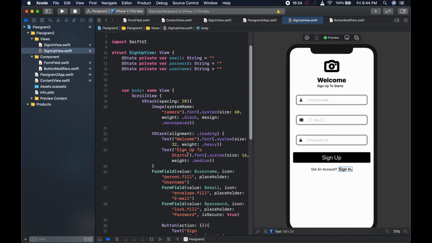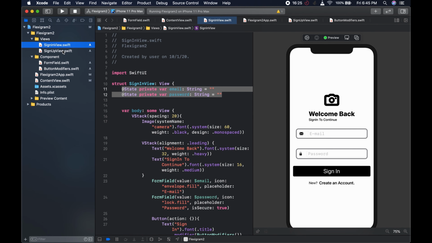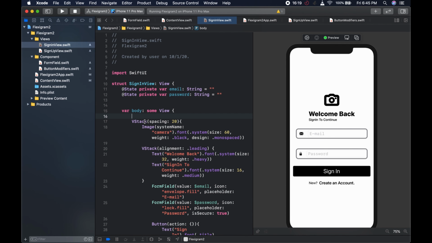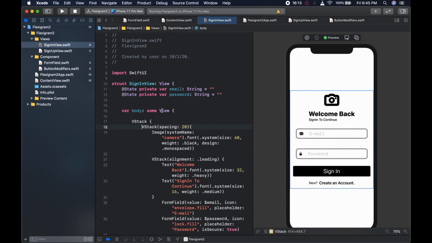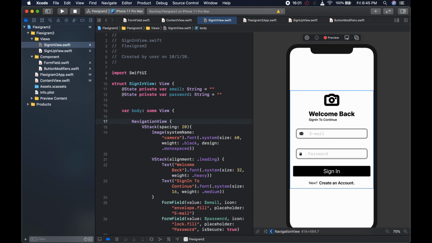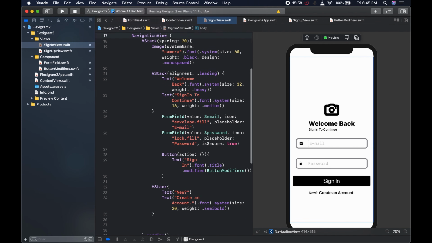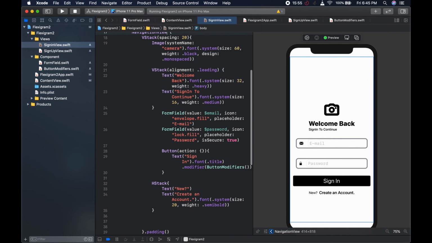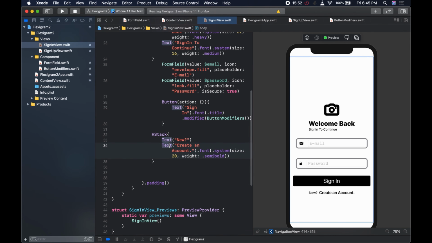So we can get rid of the S, and the next thing we need to do is set up a method of moving from the sign in view to the sign up view, right? And for that, we could come here in the sign-in view, and we could wrap this VStack. This is the shortcut of doing it. We could wrap it in another VStack, and instead we could say navigation view, like so. And after we put the navigation view, we could come down here to the create an account.